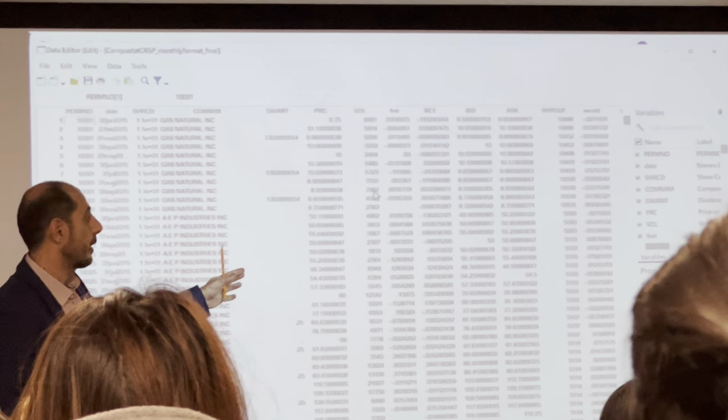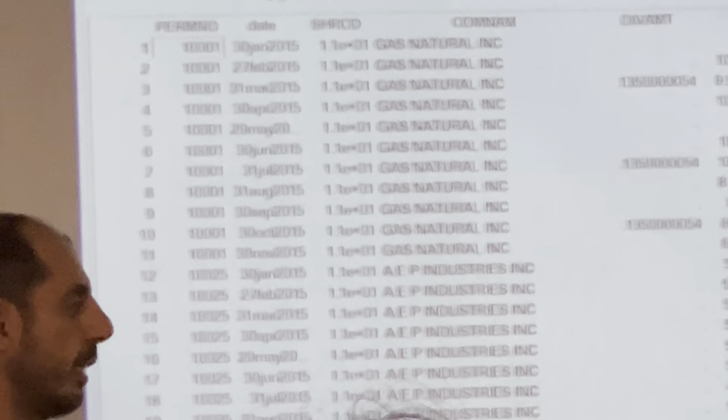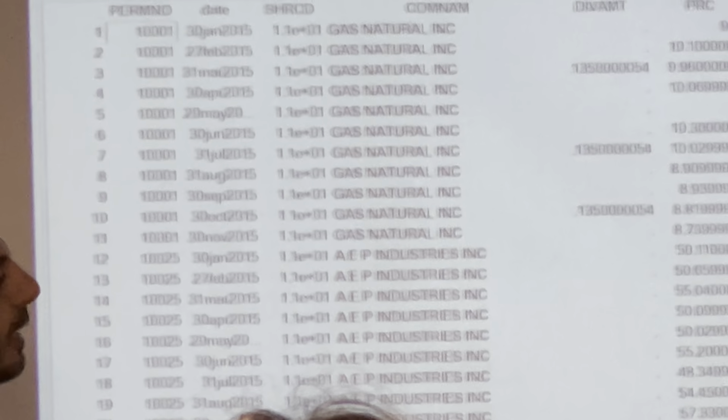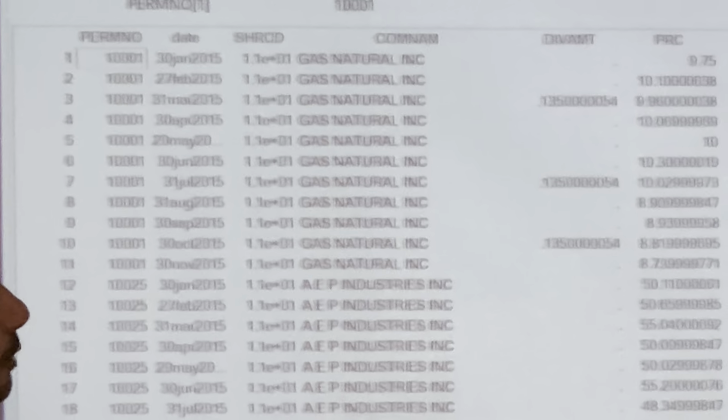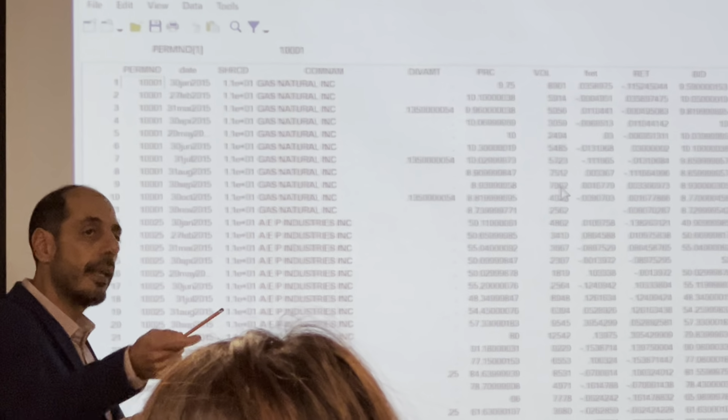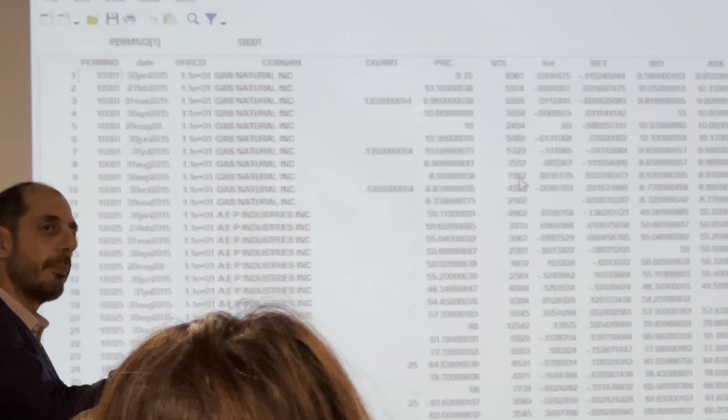Okay, you add it, you import it. I showed you how we import data. You import it from the Excel, you are going to have it. You create a new data set called risk-free, whatever you call it, and then you merge that with your current database, okay?